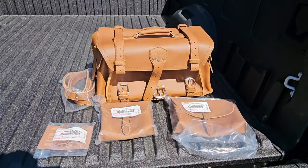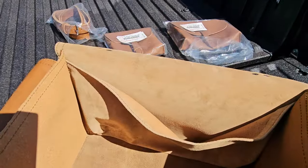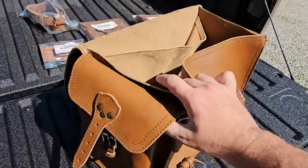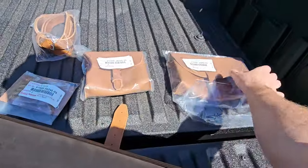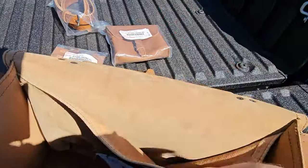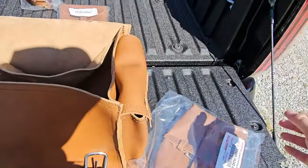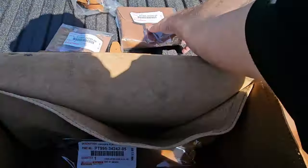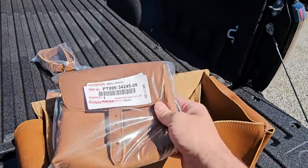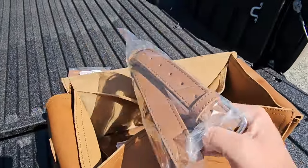You get a set of leather bags when you purchase this vehicle. There's a really nice travel bag made out of the same material as the seats — and yeah, it smells really good. I'm sure this bag alone is worth a few hundred dollars. Inside it there's what they call an owner's portfolio — I think this is a special bag for keeping the owner's manual in the glove box. These all have Toyota part numbers, so for anyone curious about buying them separately, I've got the part number somewhere. There's also a small pouch — maybe for sunglasses or a wallet — and a shoulder strap for the travel bag.